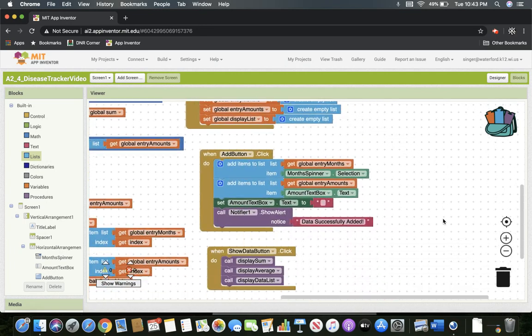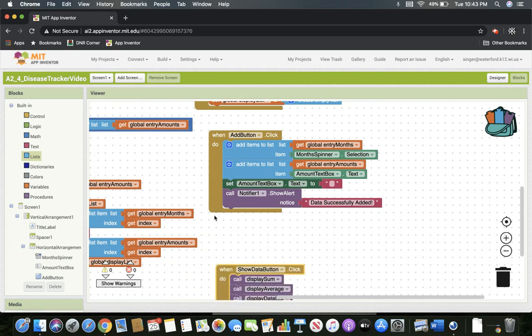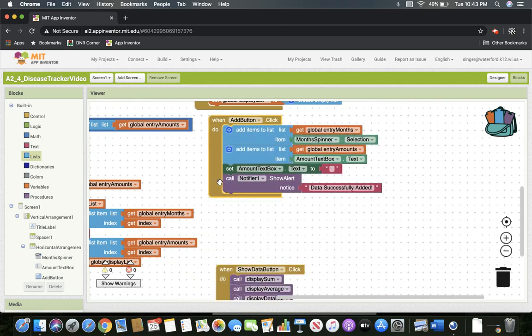The other one was looking at the add button. So I'm going to scroll this down a little bit so we've got a little more space. In the add button, what we also want to do is this: the other thing that we said is that the add button also adds and records information. So let's say we enter nothing in the amount text box. What's going to happen? Well, if nothing is put in there, we want to give some sort of alert that, hey, nothing is put into your text box. Otherwise, it will show this.